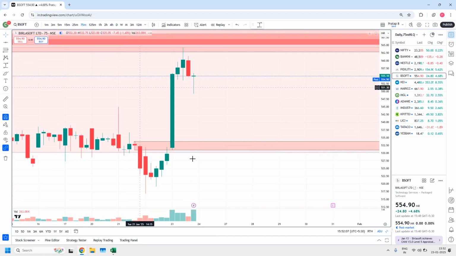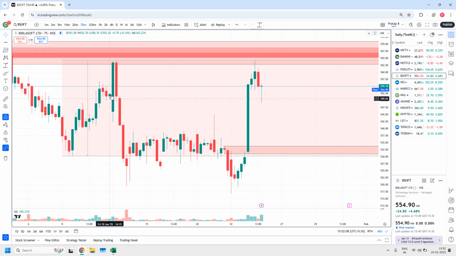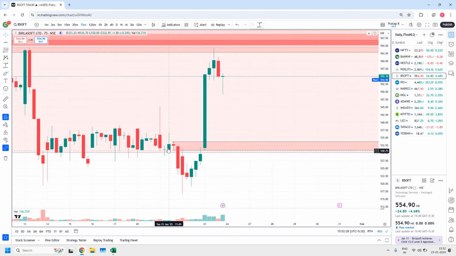Okay, go to the 75 minutes time frame. Here the structure is not at all good. See here, you have a rally candle, you have drop, drop, drop, no base at all. You have a rally base, rally is there, but we want rally base drop or drop base drop. Nothing is there, no supply zone at all. That's why see today, easily prices moved up, moved up, moved up. But here you have a rally base drop.